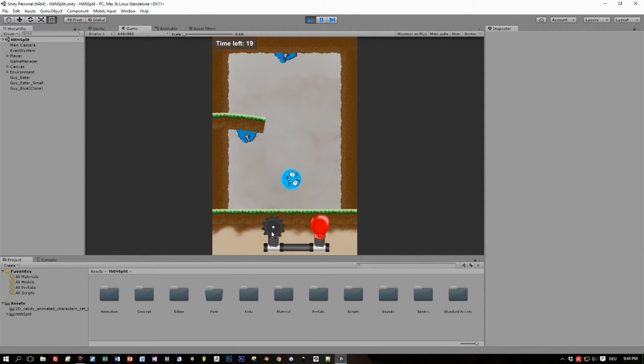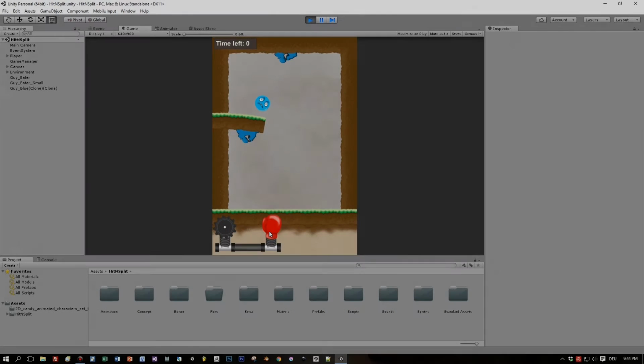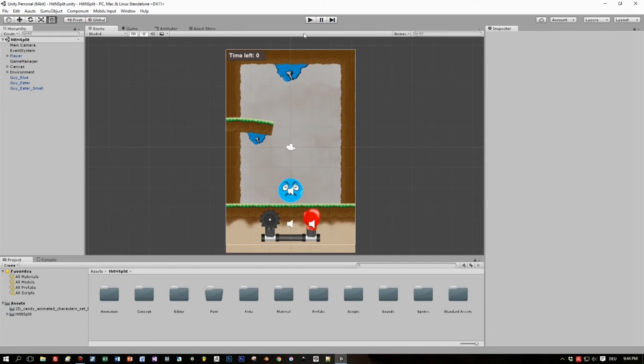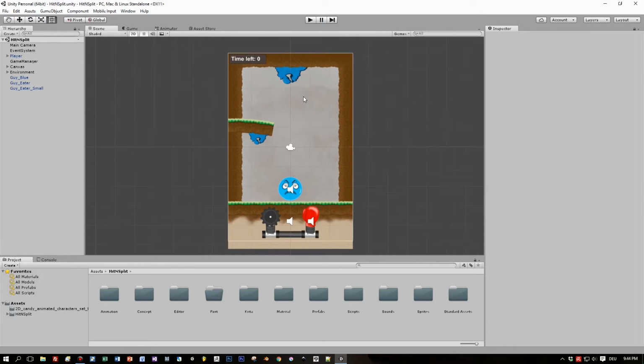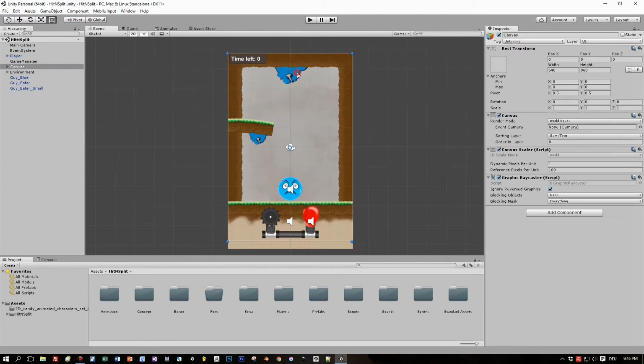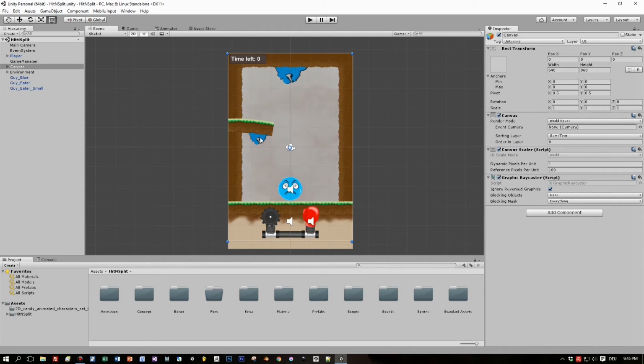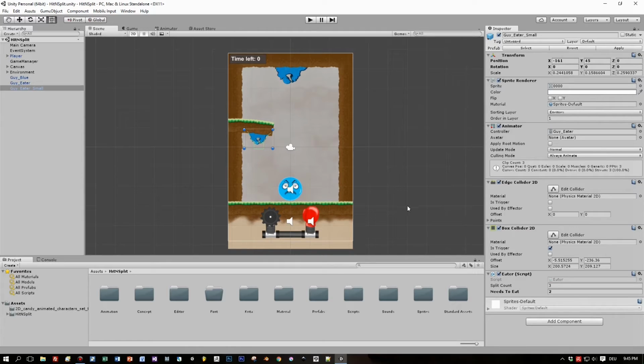Next situation could be that simply the time is up, like here, and then we lose. Very simple. And now I will show the programming and the logic you need to implement this for the game. It is not that simple, especially if you are a beginner to programming, and if you have any questions, please feel free to ask. Write a comment, write me an email, and I will try to answer this if I can.